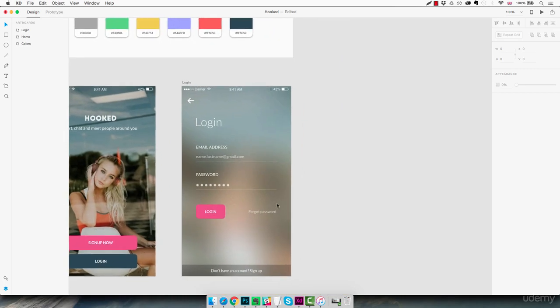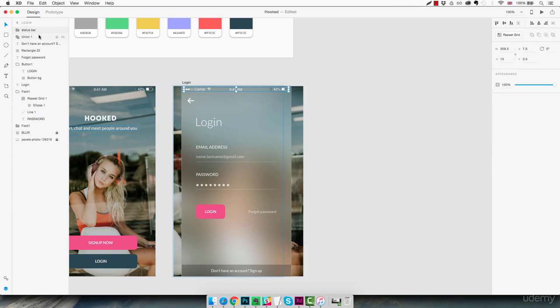Now let's have a look at our layers panel here. We probably need to tidy up a little bit because it looks a bit messy. So the status bar on top, login text. We're going to rename the layer for the arrow. This goes at the bottom.